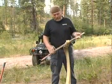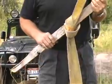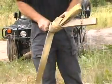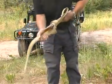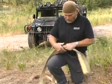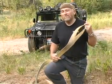Remember that knot? This cable got pretty tight around this piece of wood. And if that had been a knot, I probably wouldn't have been able to get it out. So what we're going to do is try to break this wood here. Got pretty tight around that. And there you go. Back to a regular piece of cable, just because of a piece of wood. Cool.